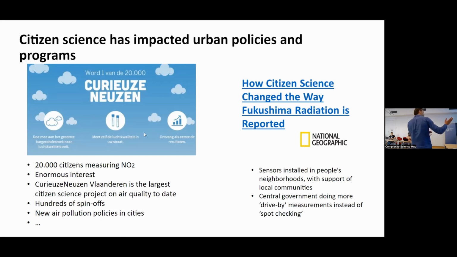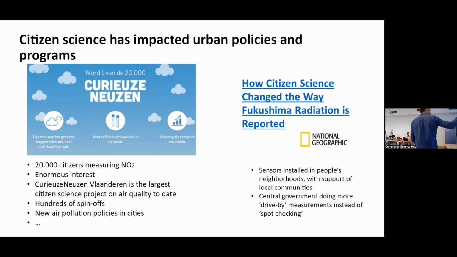If you compare that with the impact in Japan, in another field, in another culture, nonetheless, the two have had some kind of societal impact, policy impact, and scientific impact. The article on the right is taken from National Geographic, and what the authors are arguing there is that the sensors installed in people's neighborhoods in Japan did have an effect, right? There was actually collaboration going on between these local communities and local governments, but not with the central Japanese government, and there still isn't. That's a very difficult, tense relationship.